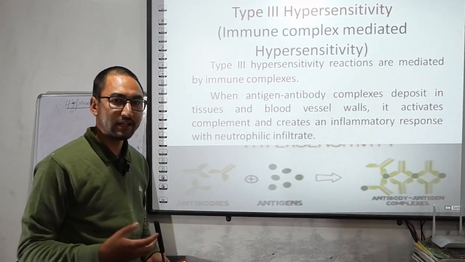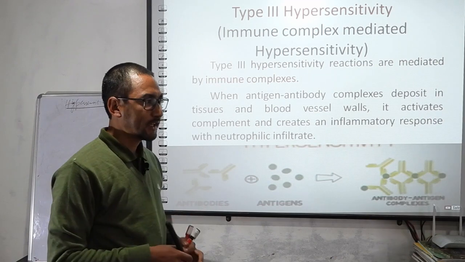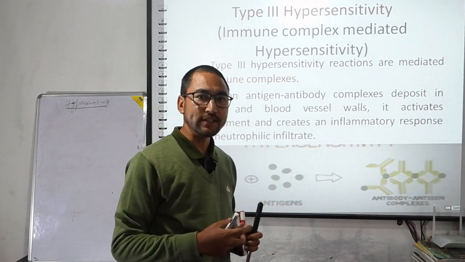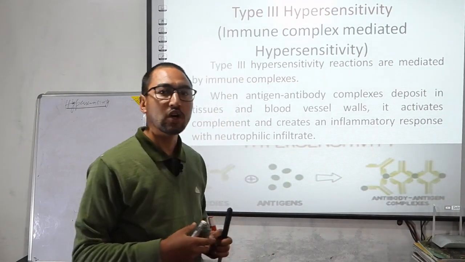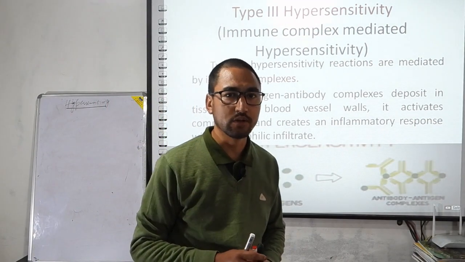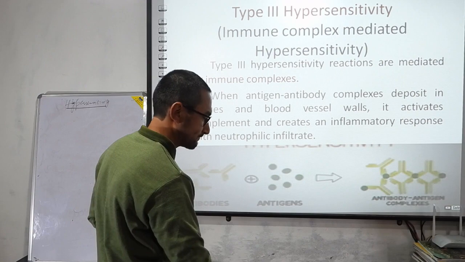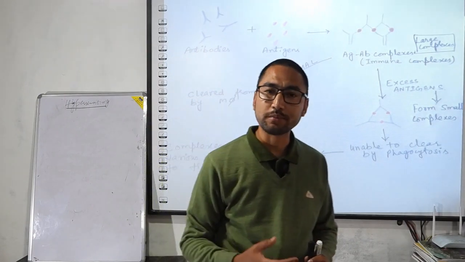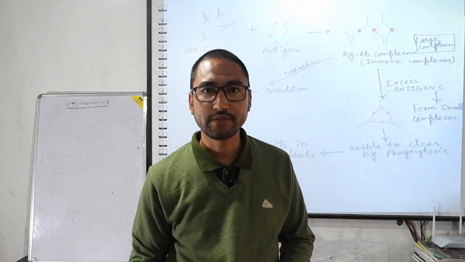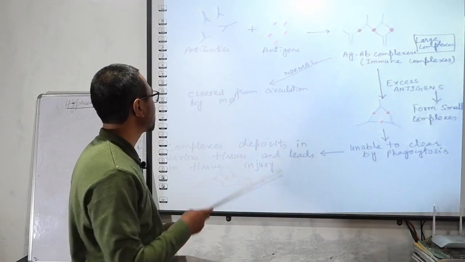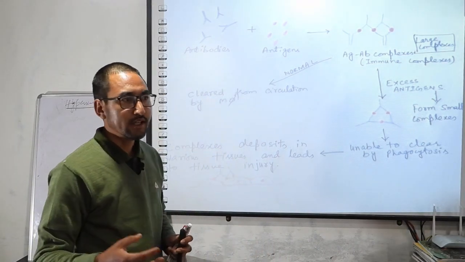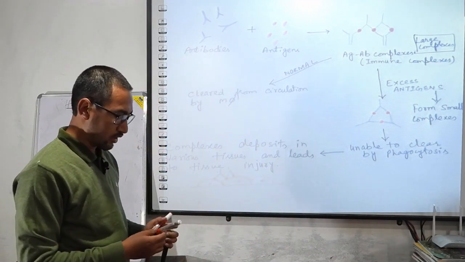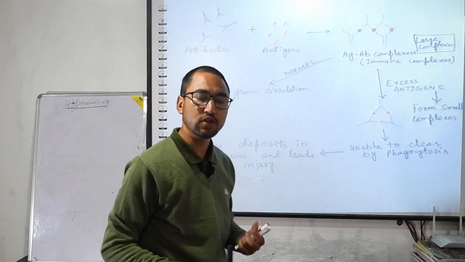Here I have tried to show a small diagram. You have antibodies, and these round molecules are antigens, and the antibodies and antigens combine with each other, forming a complex which is called an antigen antibody complex. Why does this hypersensitive type 3 reaction occur? We have antibodies in our system and somehow antigens come there and huge complex molecules are formed, called antigen antibody complexes. These are very large complex molecules.